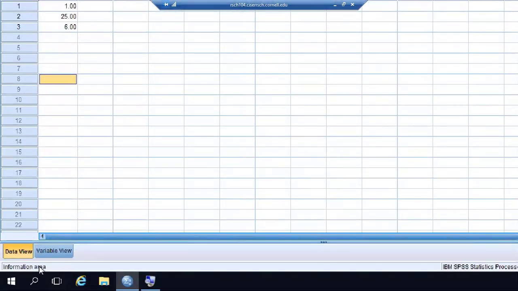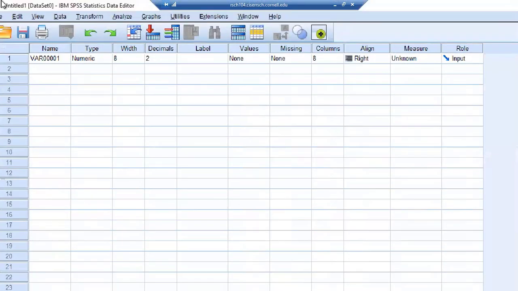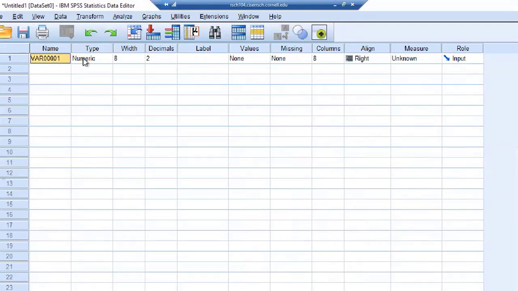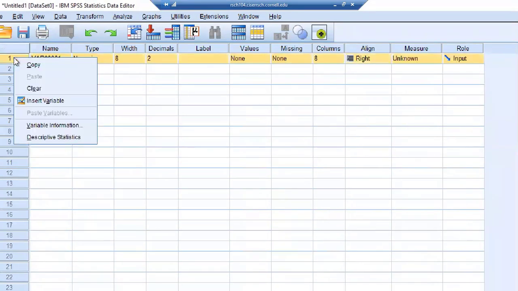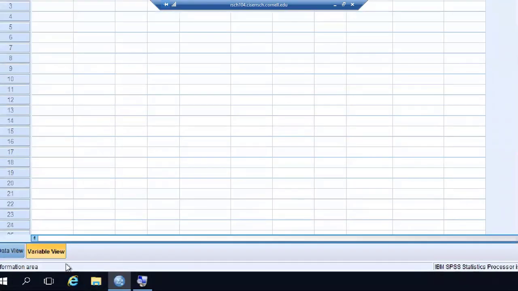And that would be the data view, followed by the variable view. See, I had already typed in some values before, so it displays to me the type of the variable and basic information. But I want to get rid of that because I wanted to download a data set from the internet and use that.